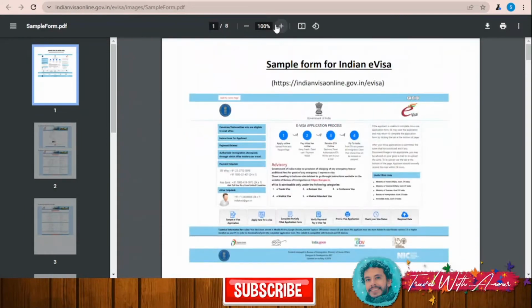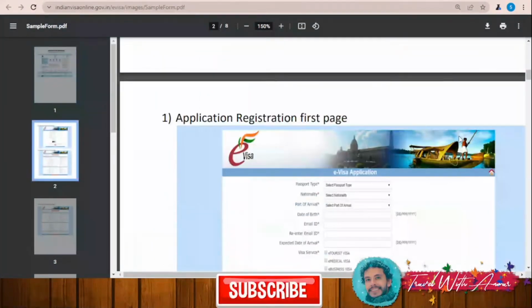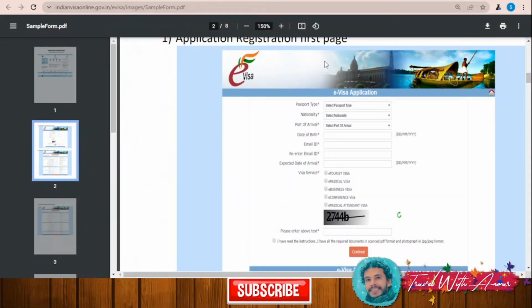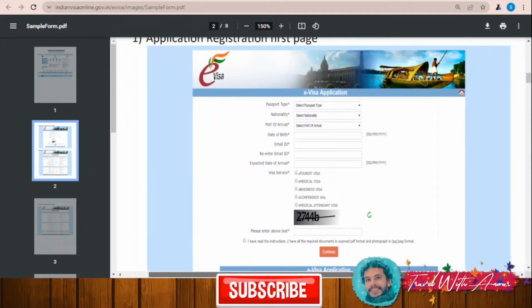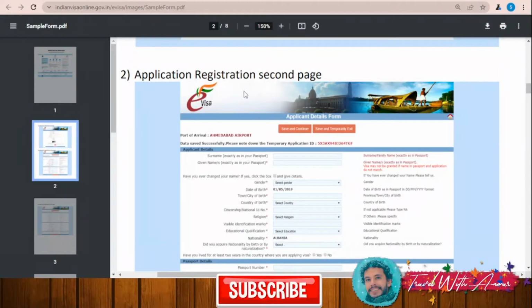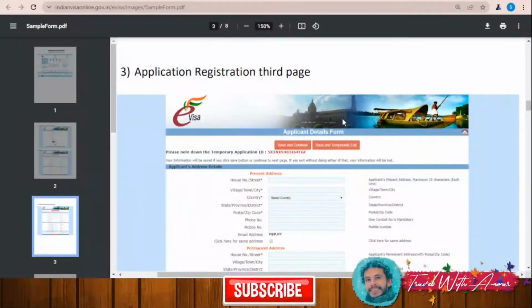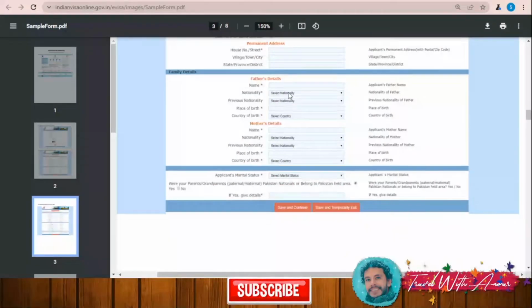So first, in the first process, you'll have to register on the site, and in the second process you will open the application registration. You will start filling in your application, and this is the third page of the application registration.